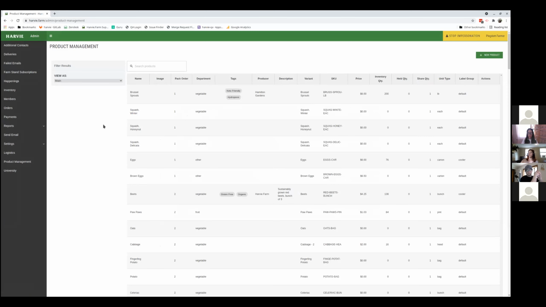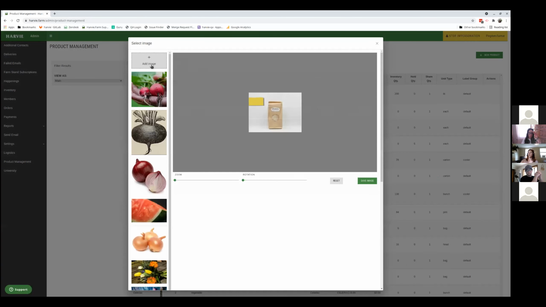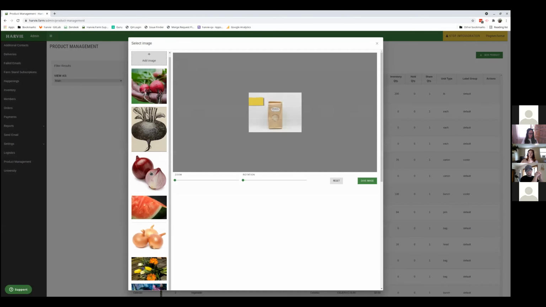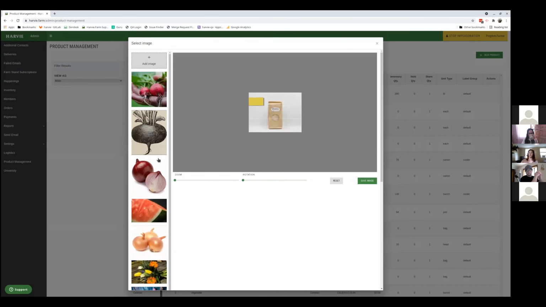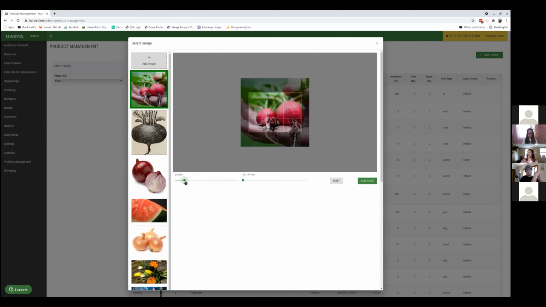If you have a product that you have already uploaded several images for, you've changed them around a couple of times, you'll see all of the images that you have uploaded here for that product. Obviously, some of these are not beets, but keep in mind this is a test farm, so we do some crazy stuff on here. But let's say I don't want the image I've selected. I want to use one of the previous ones. I can pick that here. And again, I can make any edits I want.